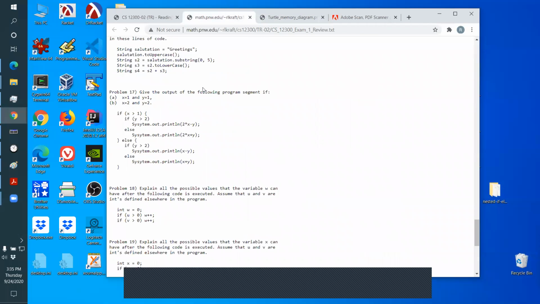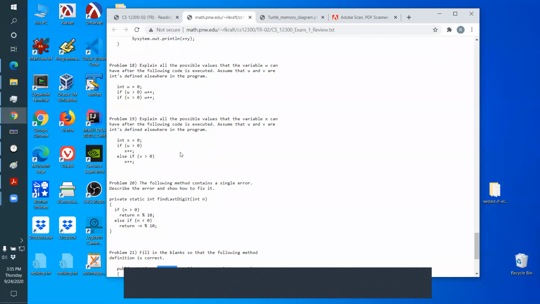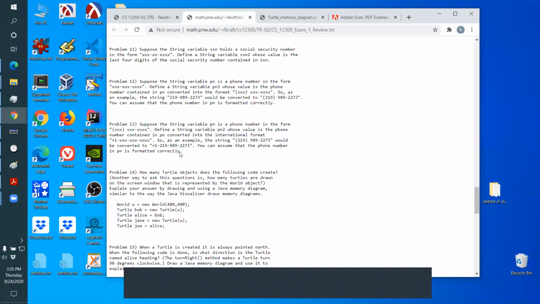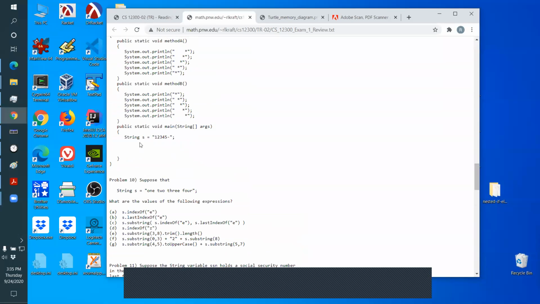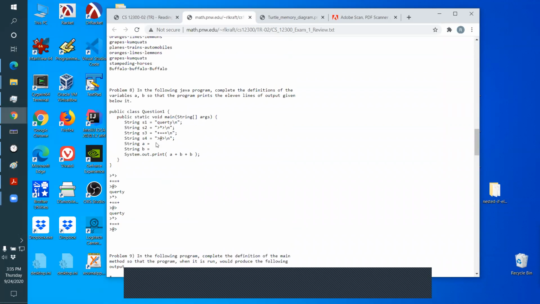Now, some of the problems are short. You write short explanations. For some of the problems you just have to write in what word would go into that blank there. Another kind of problem is you have to complete a couple lines of code. A couple lines of code would go in here, so you have to write 3 or 4 lines of code. You have to finish that line of code there or finish that line of code there. So writing it would be a good way.